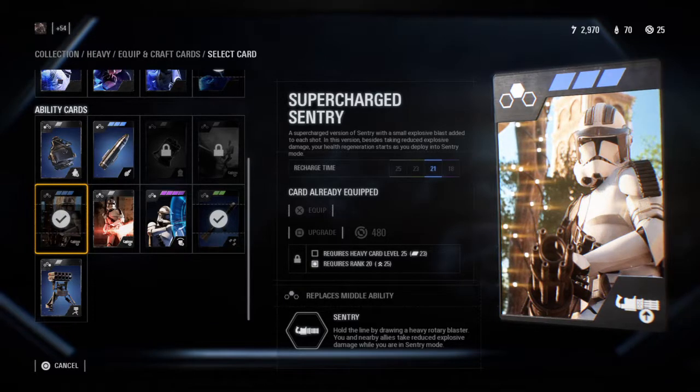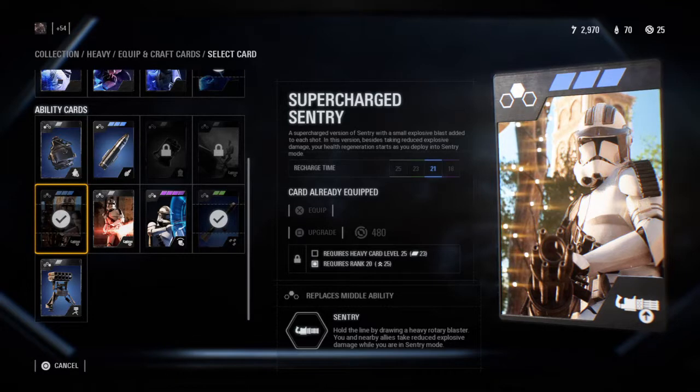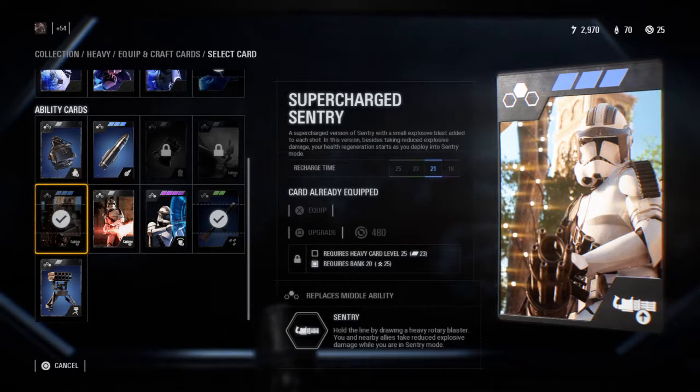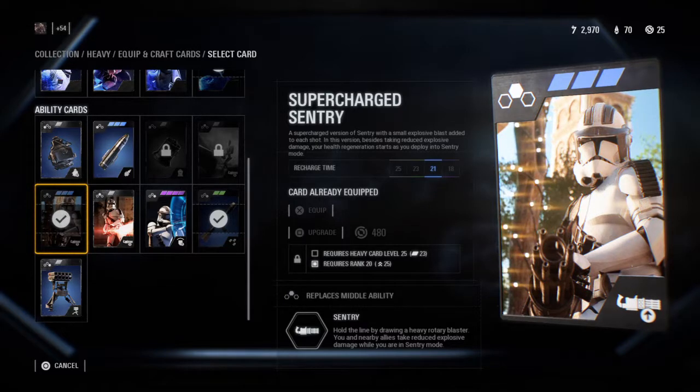Now at level 4, as it says here, your health regeneration starts as you deploy into sentry mode. There's a difference between the two: when you're in sentry mode and when you're deploying into sentry mode. When you're deploying, you cannot shoot. I mean, when you're dropping one weapon or changing to another weapon, obviously you can't shoot. But there's that half a second when you're deploying that you're kind of vulnerable. So you kind of need this upgrade, which I don't have enough crafting parts for, when you're deploying into sentry mode.